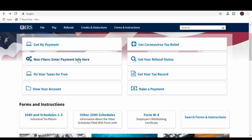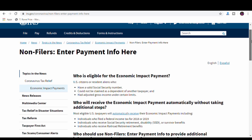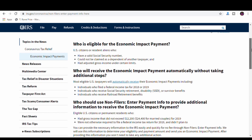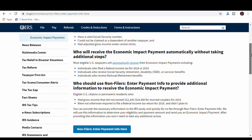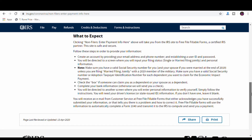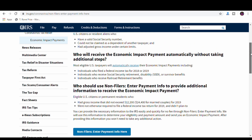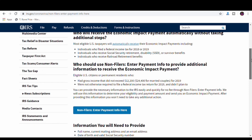So the first tool is on the IRS website — irs.gov. You want to click on the link that says non-filer. On the opposite side it says get refund status for checking the progress of your tax refund, but what we're looking at today is the new link that says non-filer. This is where you want to go if the IRS doesn't have your information to process your stimulus payments — if you didn't file a tax return and won't for any reason. Previously I mentioned going on to TurboTax and that way still works as well.